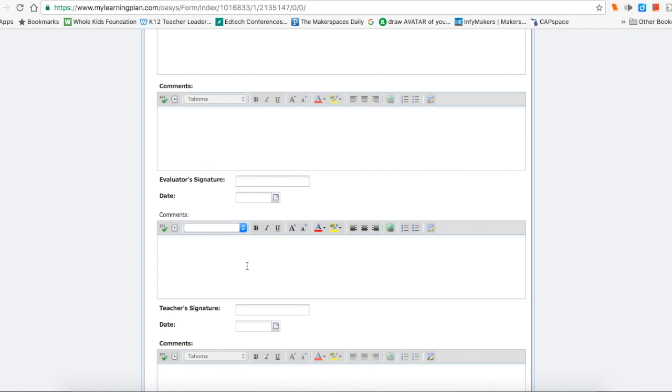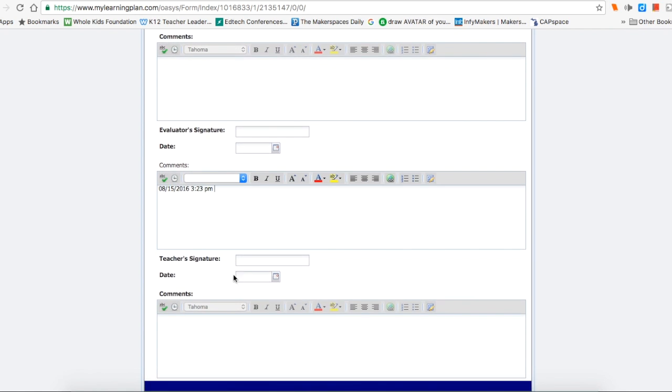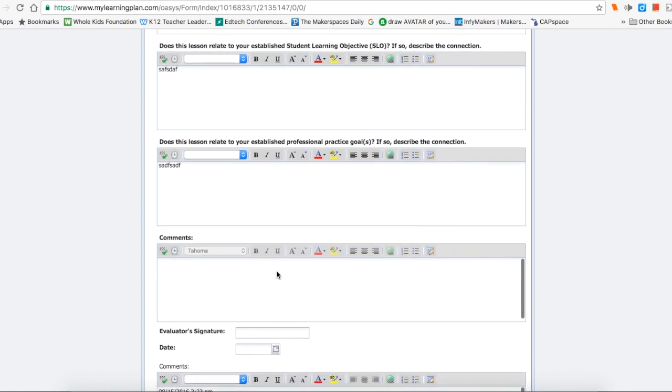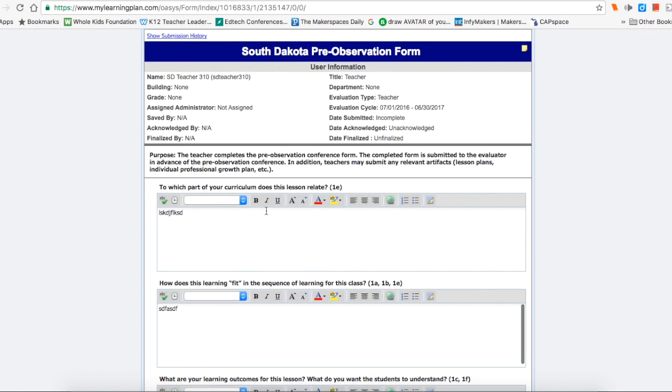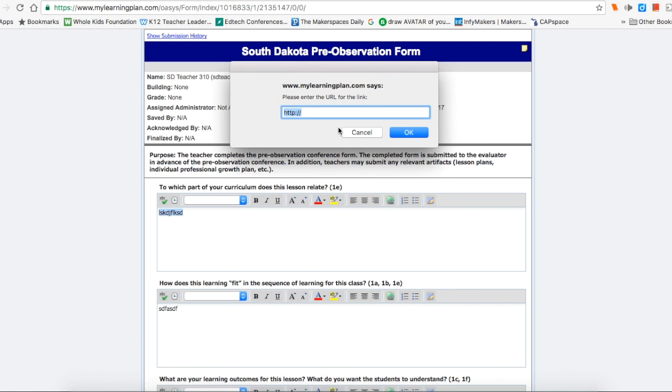You can leave any comments you would like. You can timestamp things. And you can sign a digital signature here by typing in your name. Again, all of the boxes, I should highlight here for you, act as Word does. So bold, italicize, underline. You can change fonts, you can highlight, center. You can add hyperlinks. So if you have something in there that you want to link out, you just will highlight and click the hyperlink button and then paste in where you want that to go once clicked on.